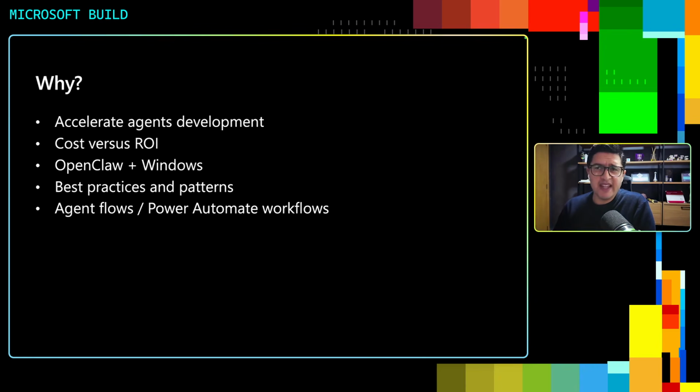And also, as I mentioned, we can connect to agent flows as well. In this case, if you want to build an agent flow, you can do it manually. But imagine that you have a lot of logic, and sometimes you need to think about the expressions that you need to build in the connectors for Power Automate workflows. So right now you can teach the AI, and the AI can build the XML files for agent flows and can import them for you as well.